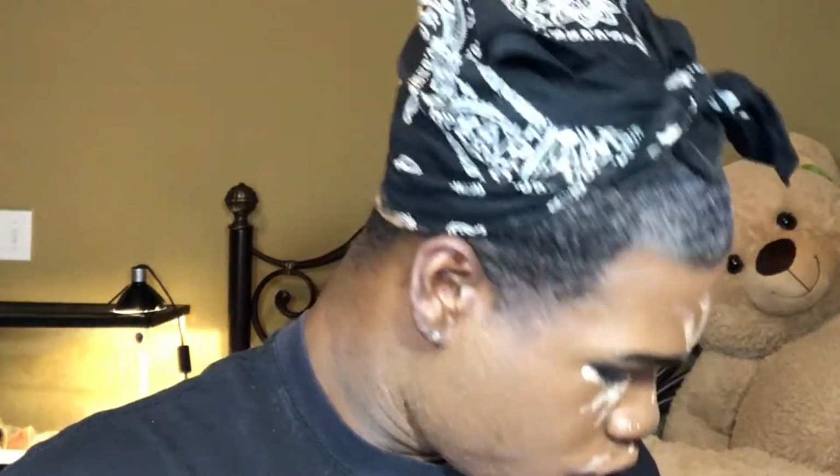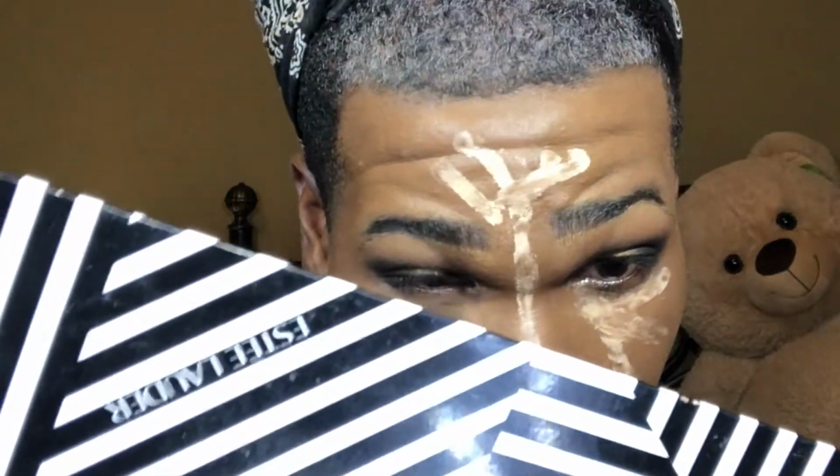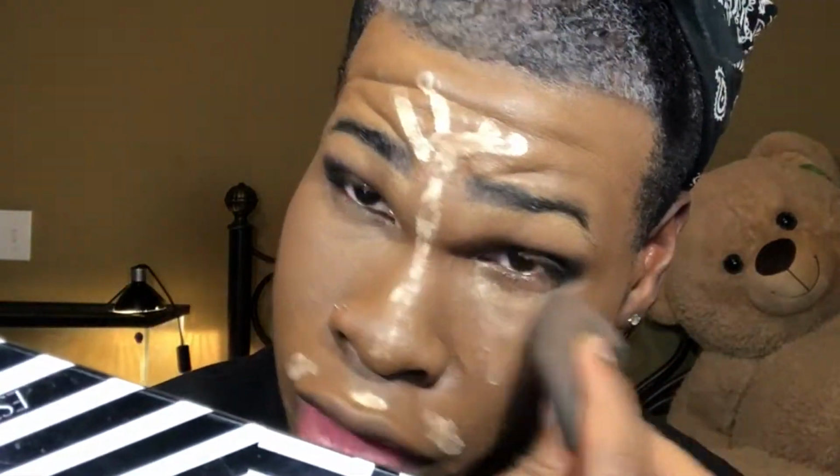So now this is a job for your big beauty blender, and you're gonna blend under your eyes. So what you're gonna do is you're gonna take the sharp part. Every beauty blender is not made like this, but sometimes you might have to pinch it. But because mine is made for concealer on this side and foundation on this side, I take the very corner, and go in and I push down. And of course it'll leave a white cast, but as you blend, and your beauty blender has to be damp. Pat it in. You do the other eye the same way.